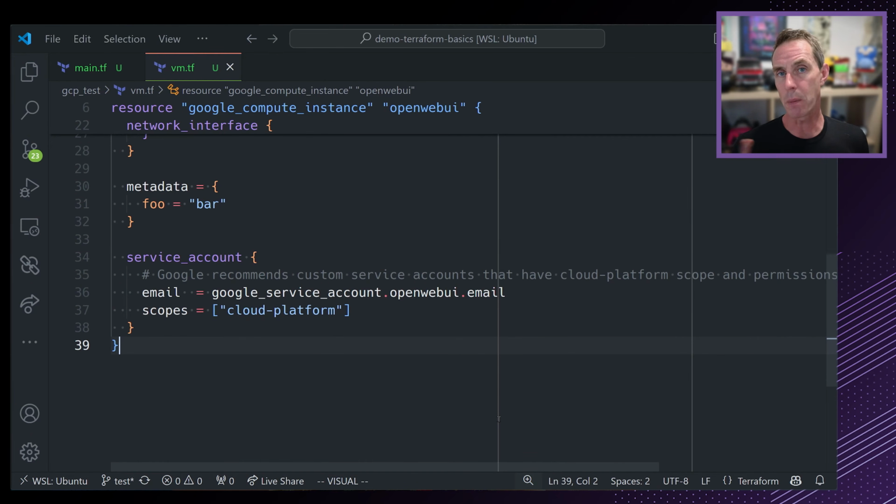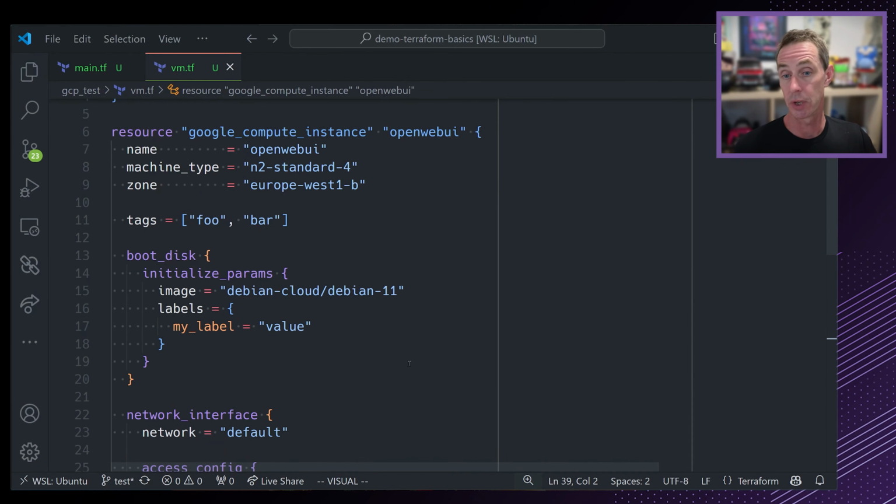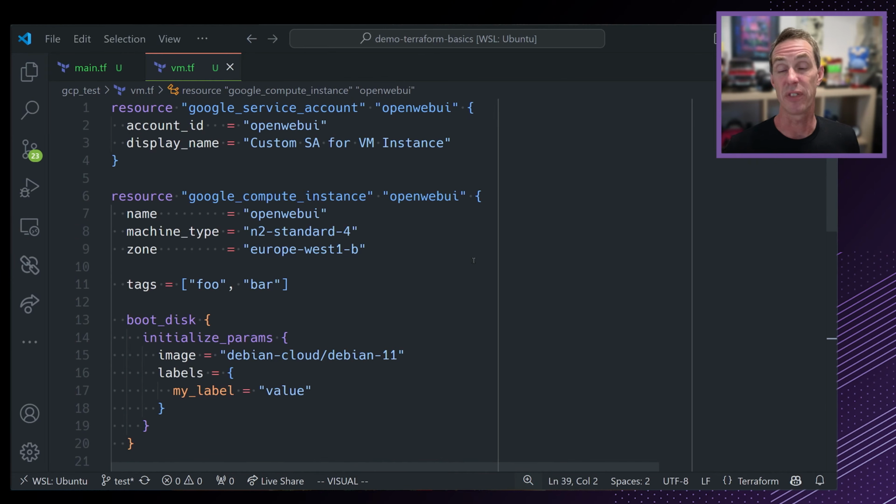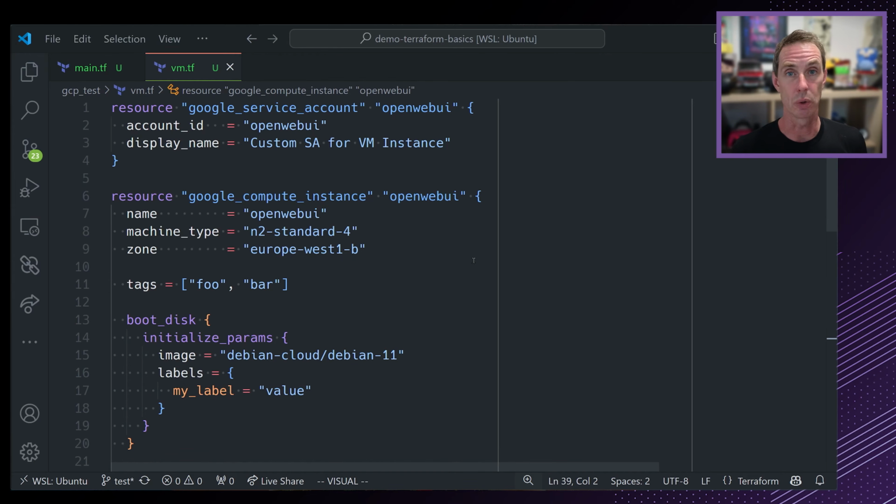But before we do, I want to make one small change, and that relates to the image here. So I want to show you a way where you can make this a little bit more dynamic, how I can specify which image that I want to use. And the way to do that is to introduce a concept called a data source. A data source in Terraform, you can think of it as a read-only resource. So it provides the capability for Terraform to query Google's APIs, and in our instance retrieve a list of virtual machines. And then we can get those settings which we can use inside of our Google Compute instance.